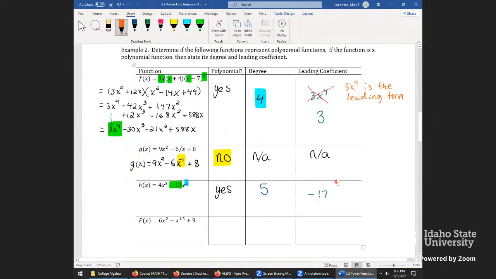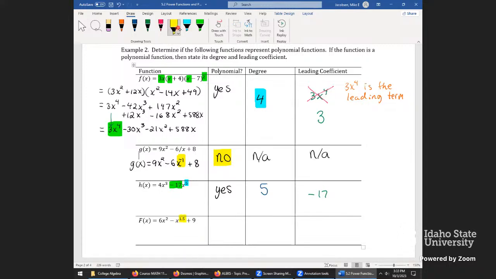But we're nearly done, folks. Just one last one to get through. How about that for that function uppercase F? Would you say yay, it's a polynomial, or nay, no good? Yeah, go ahead. It turns out it's not. So absolutely good call on this one.